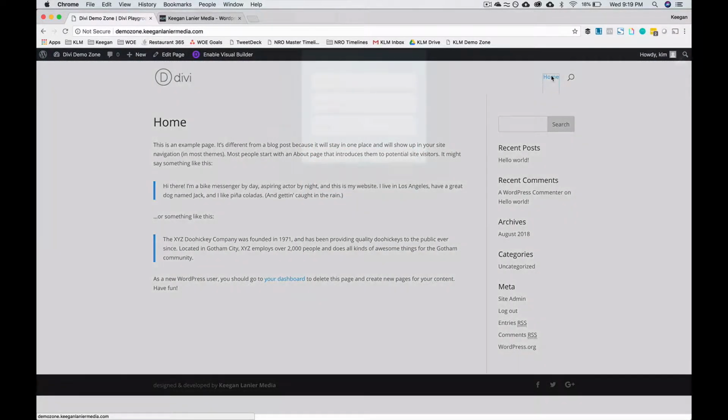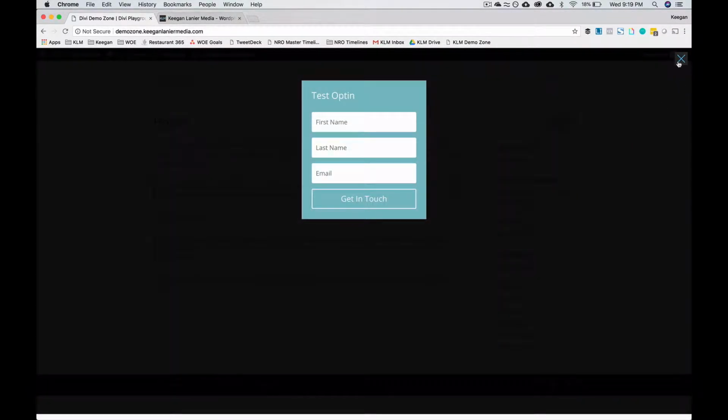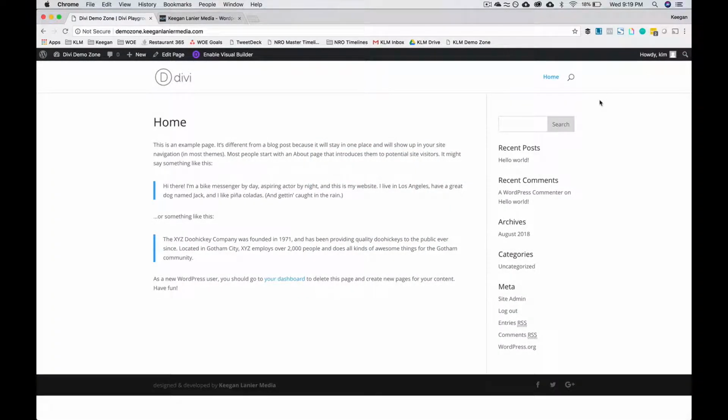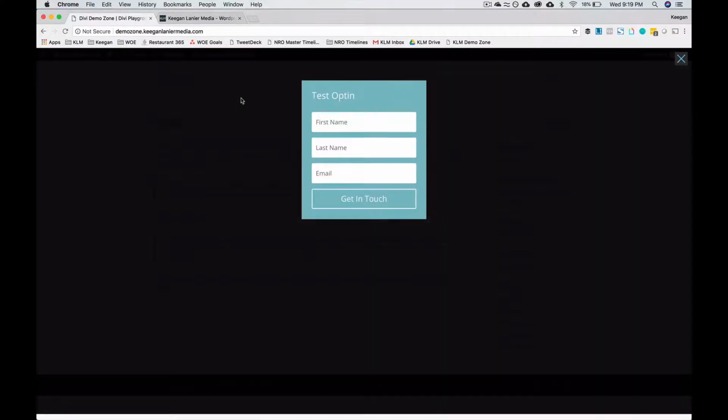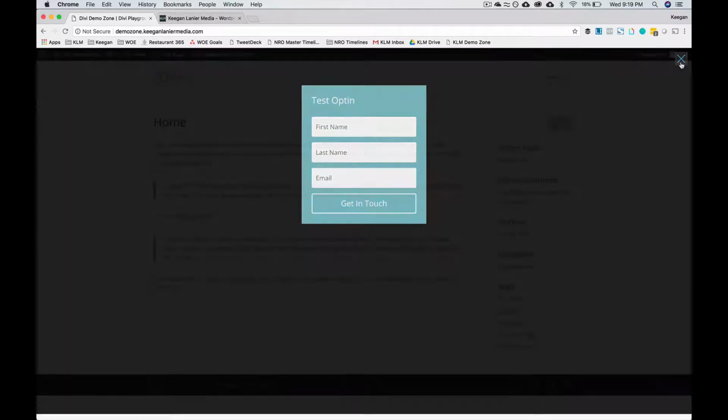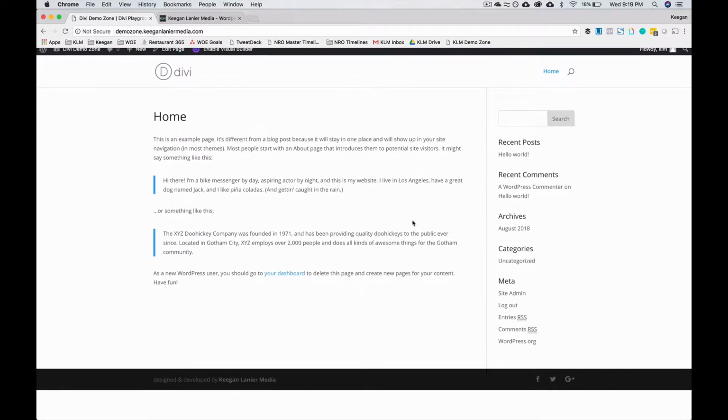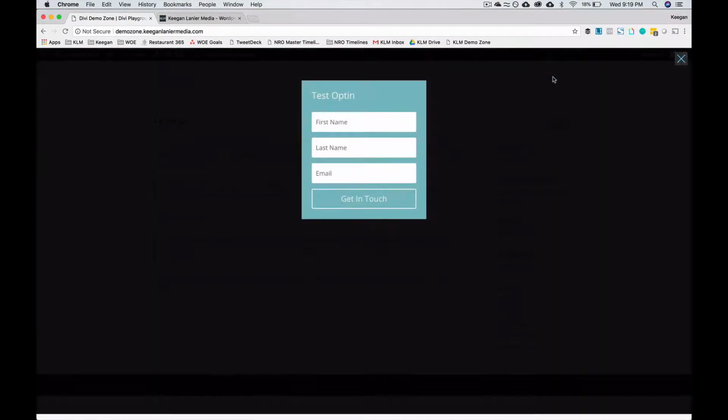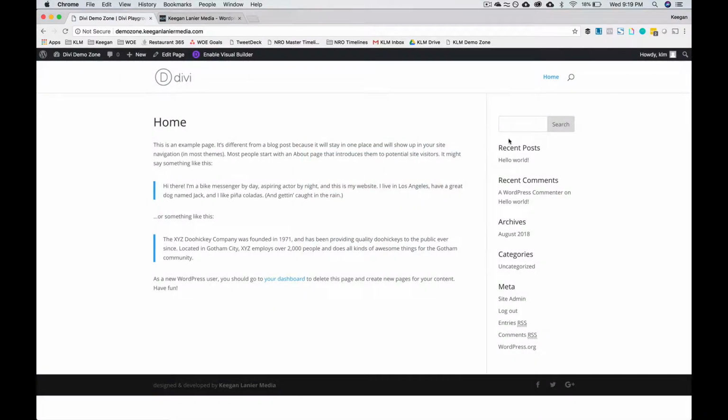Very simple like that, and you can create all these different layouts. So if you wanted to have a restaurant, for example, and there was a quick reservation link, you could click this and build a reservation opt-in here where it just pops up wherever they are, and do a fixed menu to where if they scroll down the page, they can make a reservation, go into this form. You can do it for a contact form. You can really do anything there. And that's one way where you can activate it from a menu.